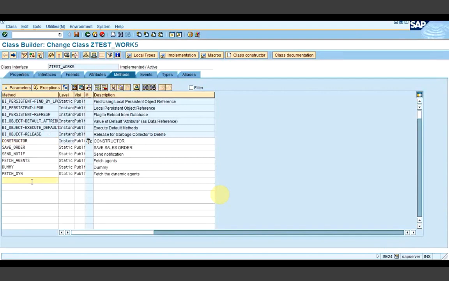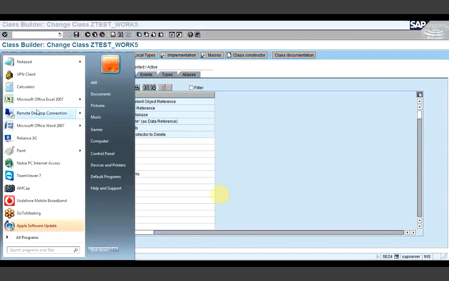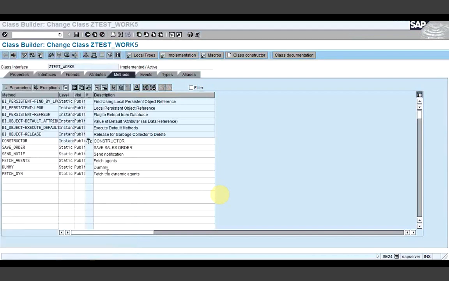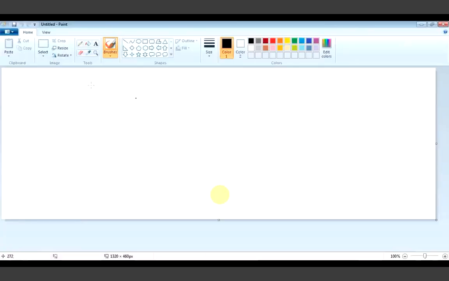For wait for event, let me give you one example. Suppose one sales order is created. Let me draw it in Paint, and if you can do it as an assignment, it will be good for you. Suppose one sales order is created and one workflow gets executed.